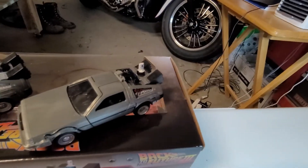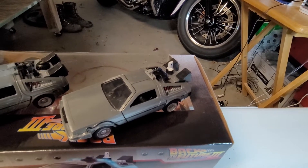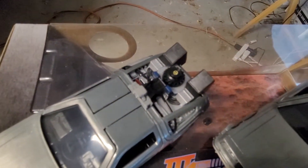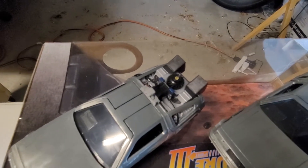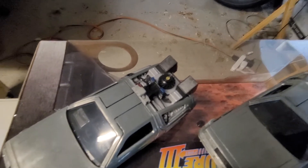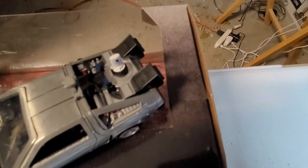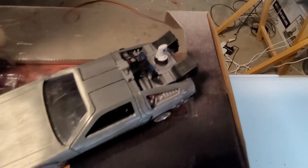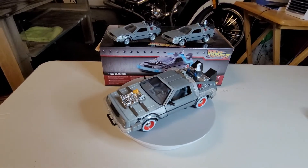The next one — he went to the future. There you go, ladies and gentlemen. You see the difference? I think the flux capacitor is what changed. If you can see, the flux capacitor on this one is black and kind of round — a big, fat one. The bigger black one over there. And the other one has the white thing — the capacitor — and there's no more big round on it. Beautiful — that's the only difference between these two vehicles.